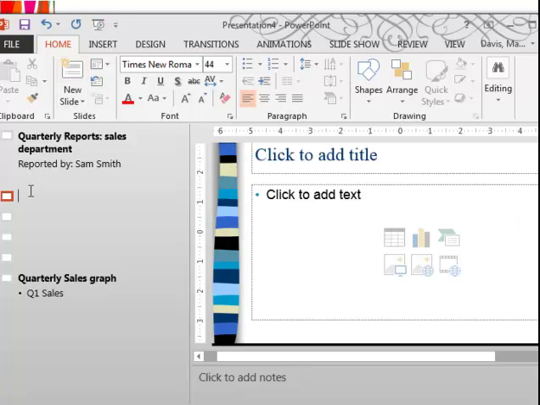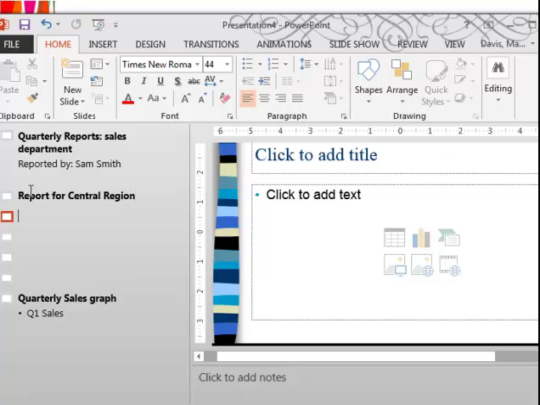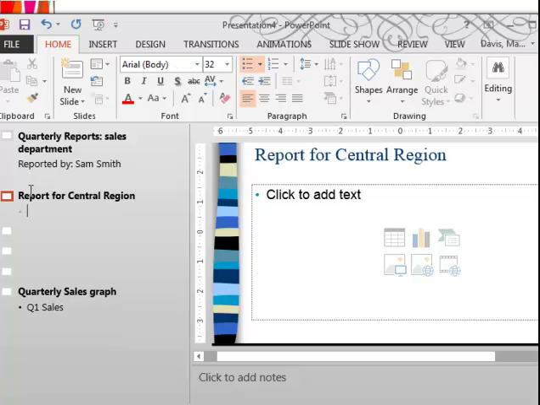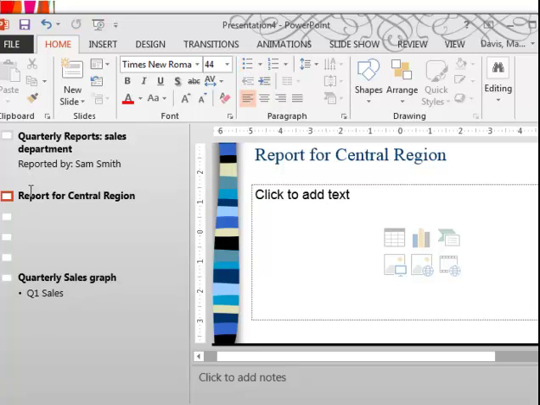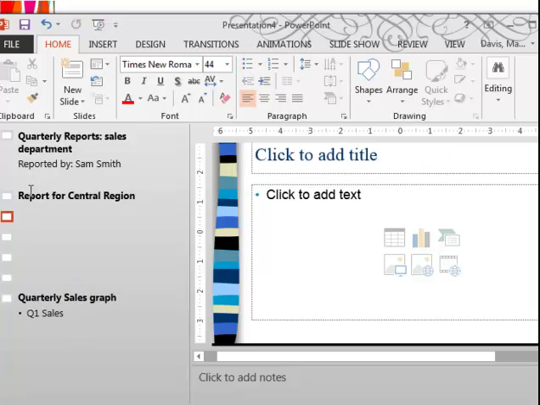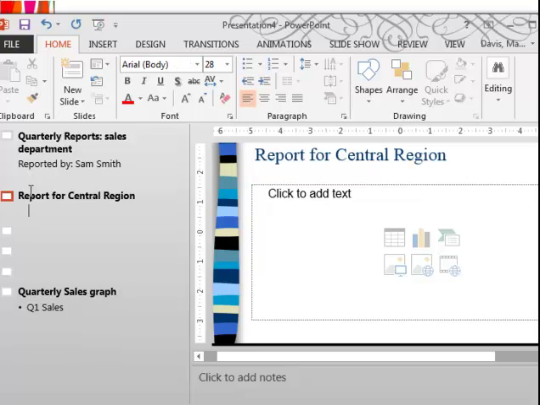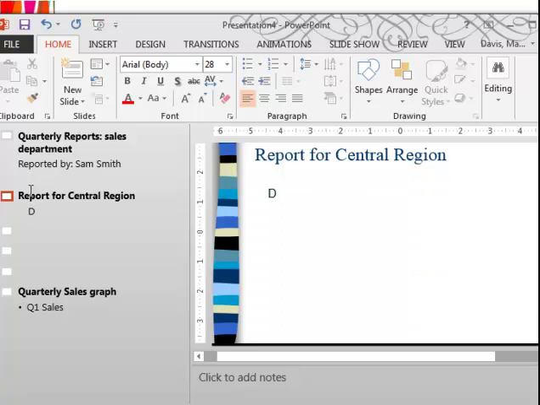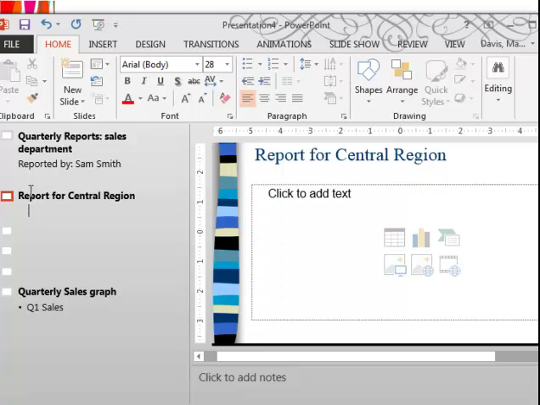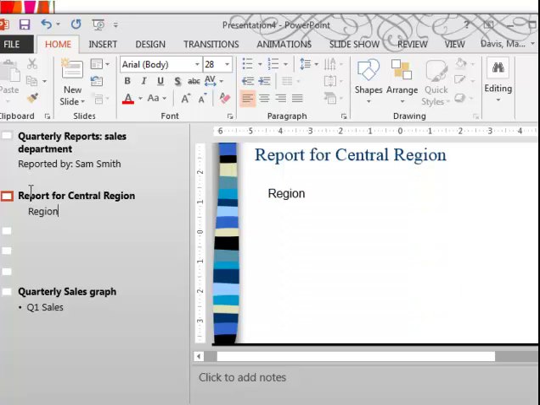Now we're going to type in the title for Central. Let's make that capitalized. Okay, now when we return, it actually is going to put us right at the end of the line. When we return, it'll put in a new slide, but if we wanted to add bulleted text, you actually are going to hit tab, and that'll move it in, and that'll allow you to write in some more text. Quarter.